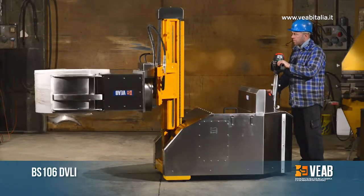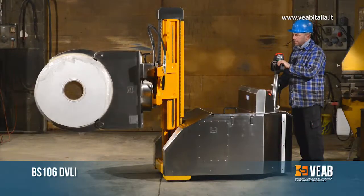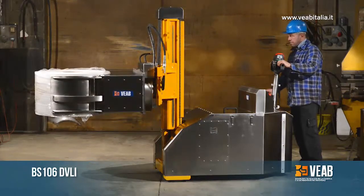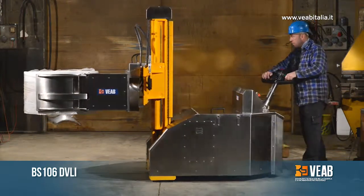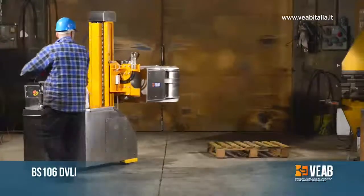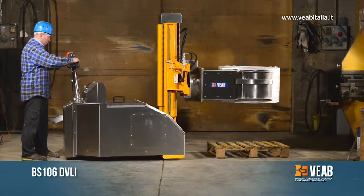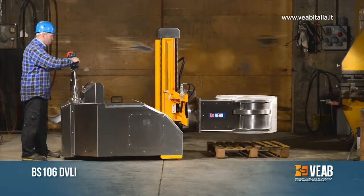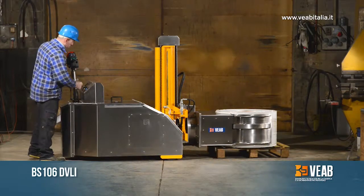In this case, the model BS106DVLI trolley is used to pour a liquid from one drum to another, in conjunction with the model BS88 center gripping mechanical clamp. For some types of plastic drums, larger, higher and suitably curved clamps can be attached to the standard tipper brackets to ensure their correct and safe rotation. These large clamps are easily installed on and removed from the standard tipper brackets.